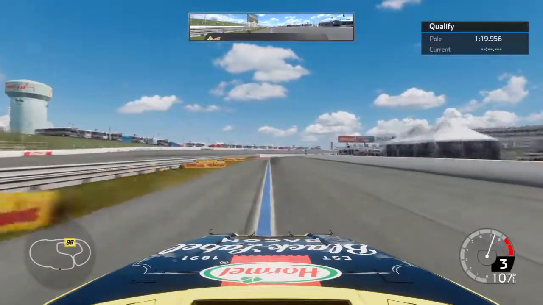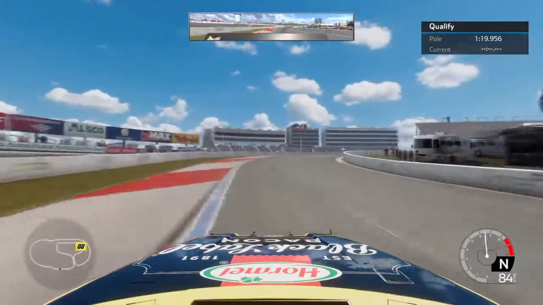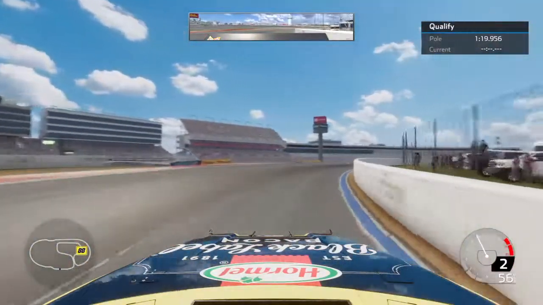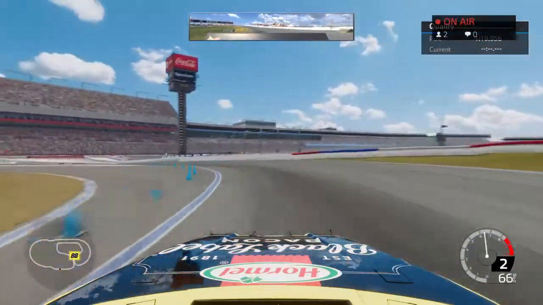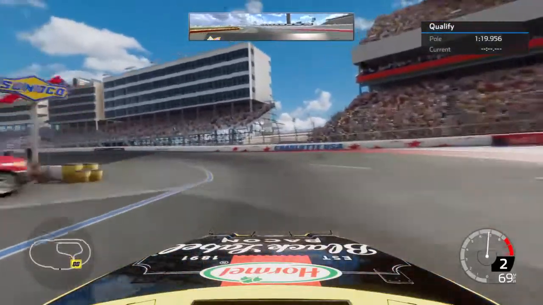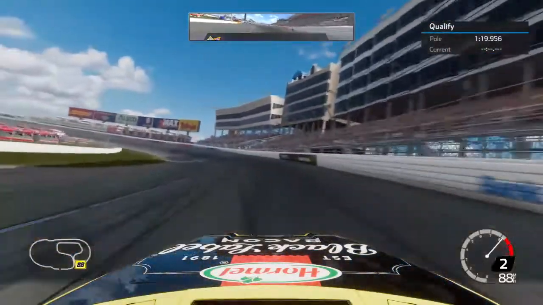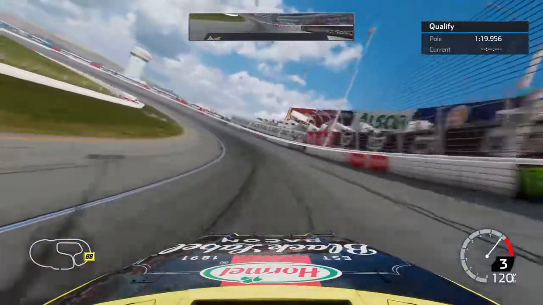Get the tires all warmed up. If I did my math correctly, we will be pitting every 6 laps, for anyone that is wondering in the chat. We are doing our for fun season, I guess is what I like to call it, with this brand new paint scheme.